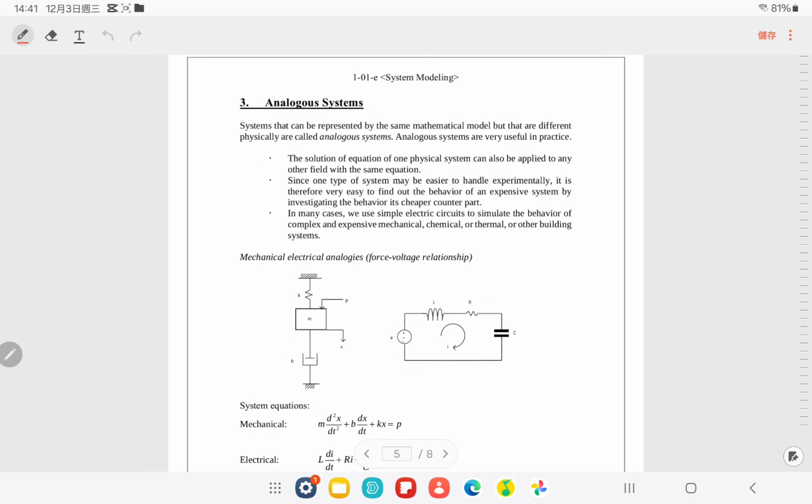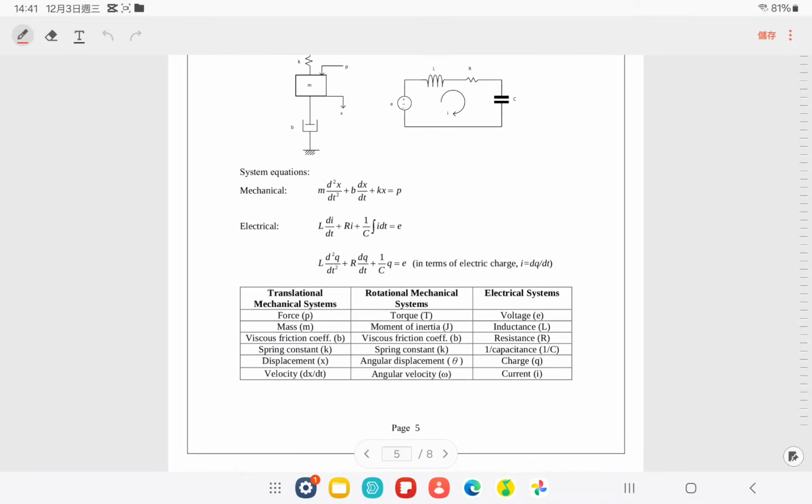This is the analogy system. I think it appeared in the past 2 or 3 years, so this will not be repeated, because we had a question very similar to this one. So this year we will not have it. We usually have a few years' cycle, so those questions that appeared in the past 1 or 2 years will not be repeated again for the coming year. So you can forget about this.